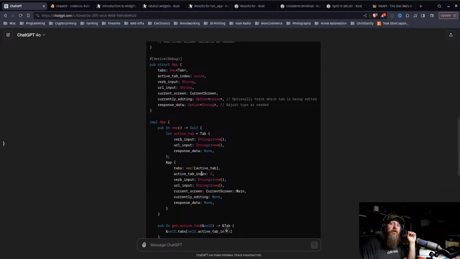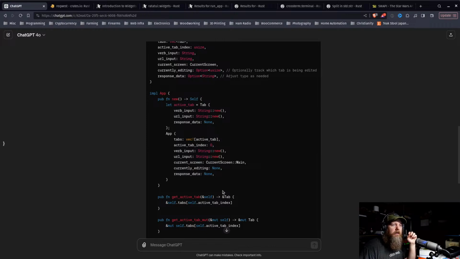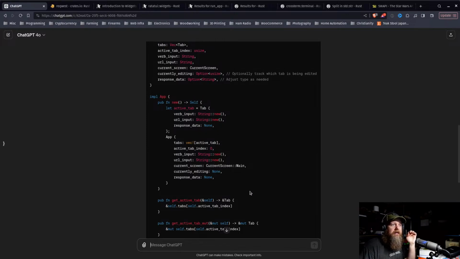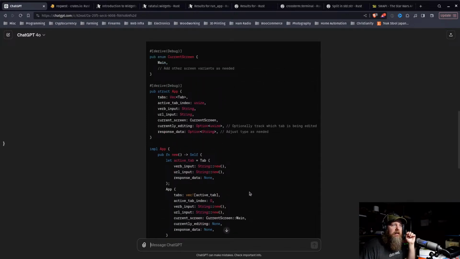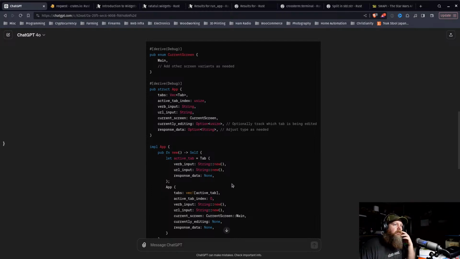I'm not used to doing that in applications, and that is a thing that I had thought about doing, but wasn't exactly sure about whether that was a good approach or not. Like, that's just not a normal thing I think about. So, yeah, active tab index. I mean, it makes sense. I mean, it really does. I get it.